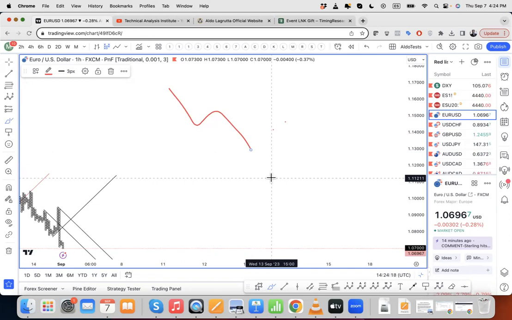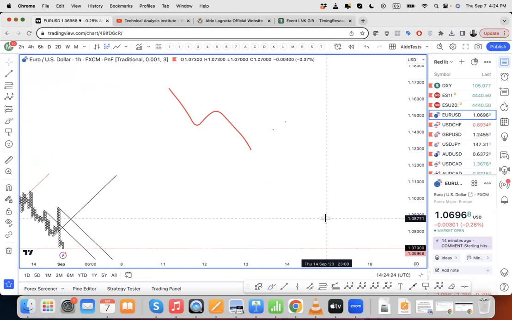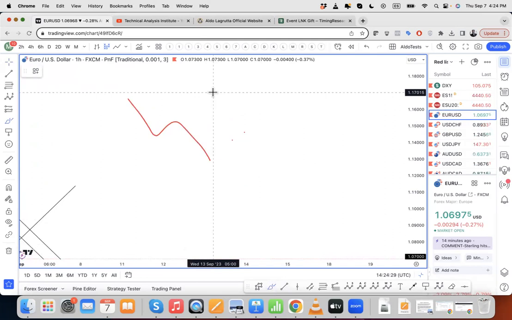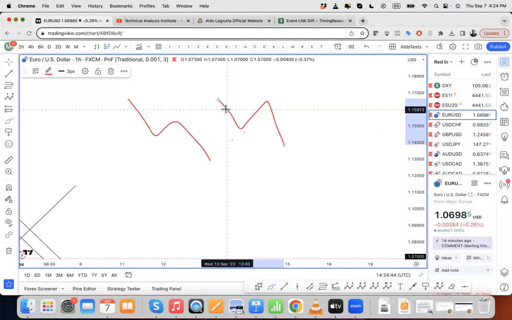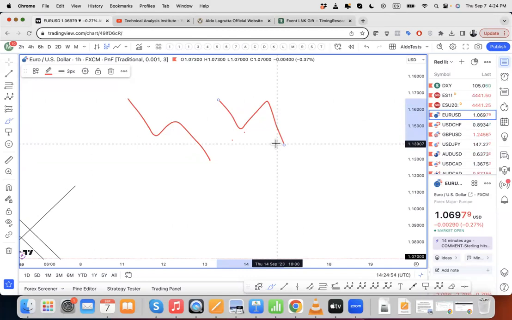Then we have the next one. The next one will be a flat. The difference with a flat is that it's very similar to the zigzag. The A looks like this one, but the B, instead of stopping right in the middle, goes all the way to the origin of the A, and then comes down in C. It looks like an inverted N. Well, when we are talking about a bullish market. If we were talking about a bearish market, it would actually look like an N. And finally, the triangles. Well, the triangles look like this.